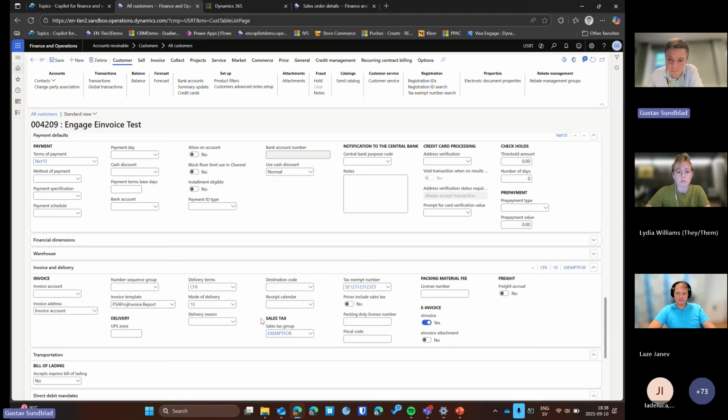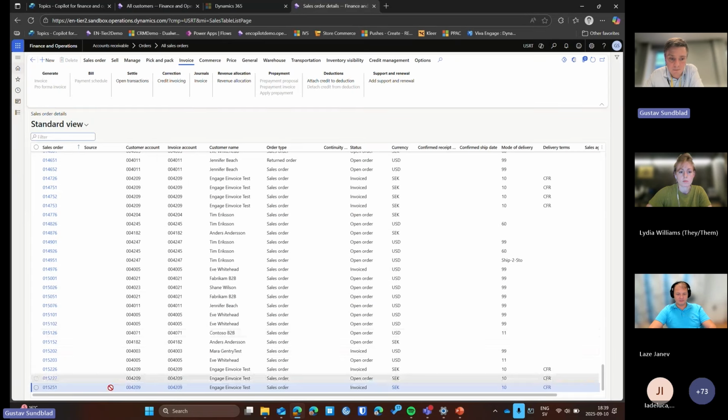E-invoice, yes. You can also use attachments, which can basically be anything, safety data sheets. You can attach the actual invoice in a PDF format if you like. It requires some setup, but you can do it, and it will then be included in the PEPPOL output. But in this case, we're just doing a simple e-invoice. And if I remove this, I go to my pre-prepared open order.